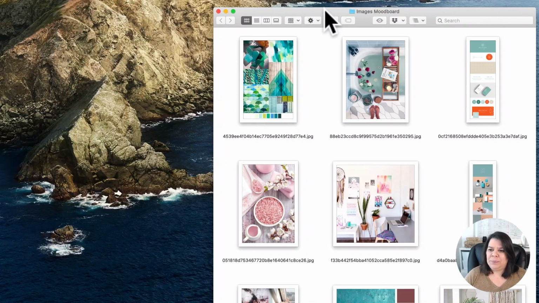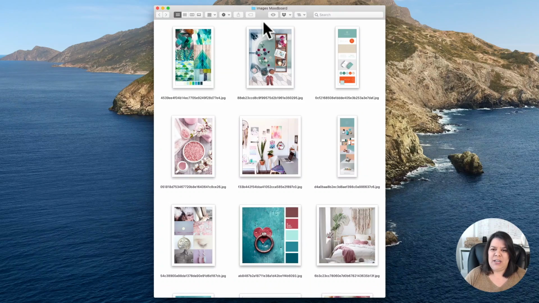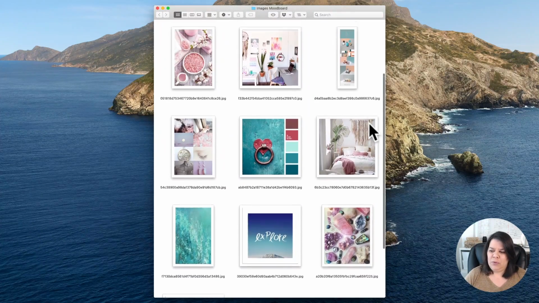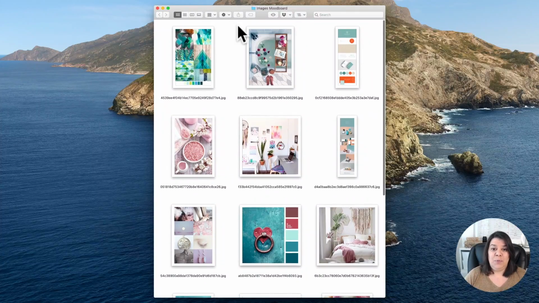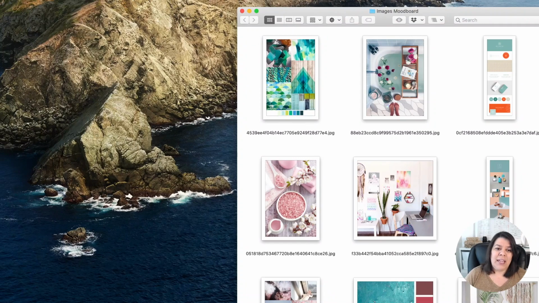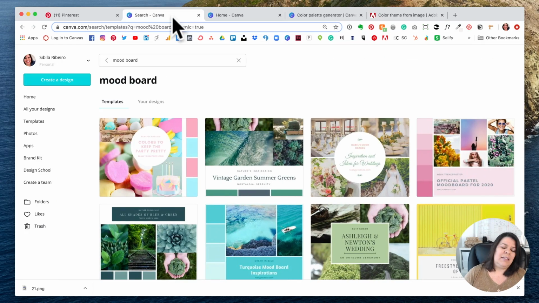Here they are, some of the images I picked from that board, in a folder called Images Mood Board. Now I'm going to go into Canva. You don't need a pro account for this, a free account is fine.